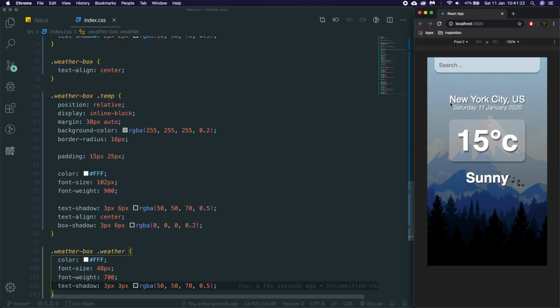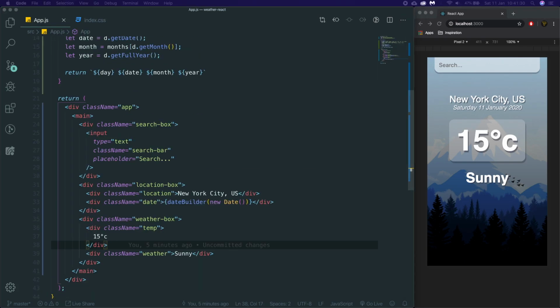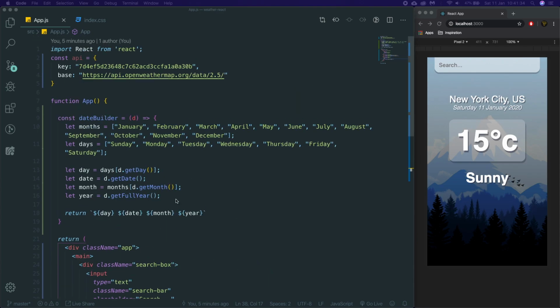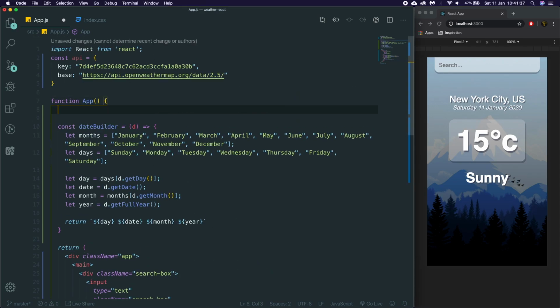Now we just need to get the information dynamically and import it into here. So back into our app.js, we want to go right up to where app is. We're going to say const, and we're going to set something up called query and setQuery.